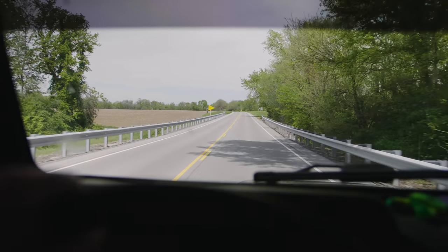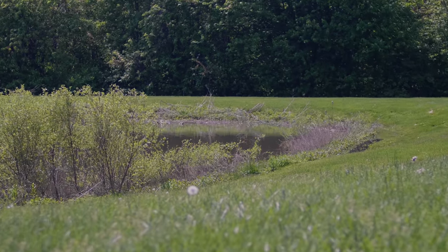Day one did not go very well. I lost my swim bait within the first 15 minutes and I was not able to retrieve it. So I had to order another one. Good news is it was cheap and it was on Amazon, so it has arrived. Today I'm going to attempt to catch a big bass using this cheap little swim bait.